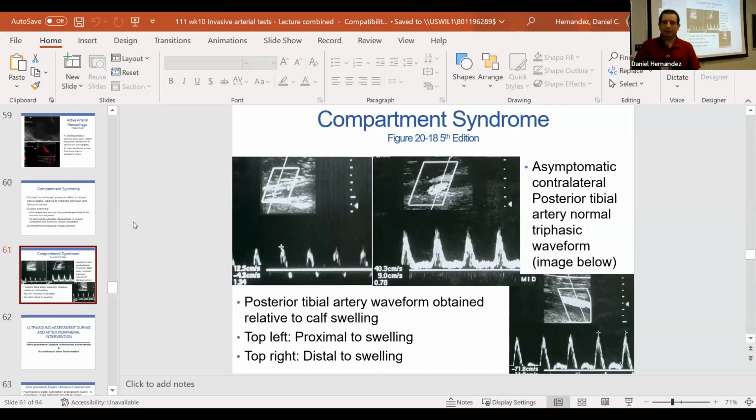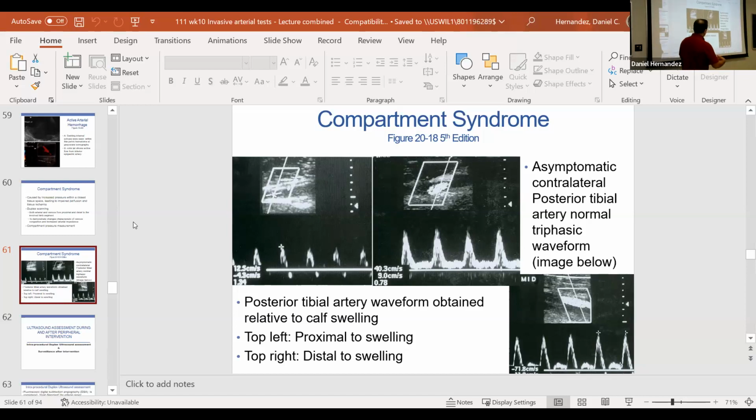So this was just demonstrating the asymptomatic versus the symptomatic leg. Above the swollen compartment, they noticed that the waveforms were diminished in flow, very high resistance, meaning that blood flow was meeting up against something that was stopping it from flowing. And then below that level of the swollen compartment, we have very low resistance flow because that vascular bed, again, is starving for blood flow. Those arterioles have dilated to try and get blood flow into that tissue bed. So we can notice very different waveforms above and below that swollen compartment.